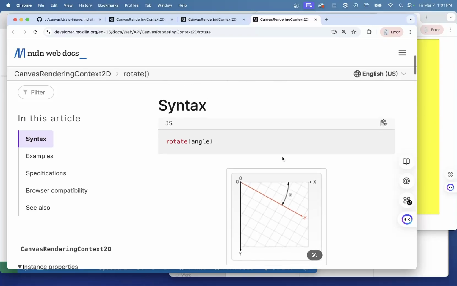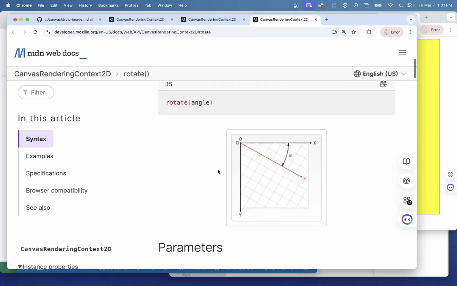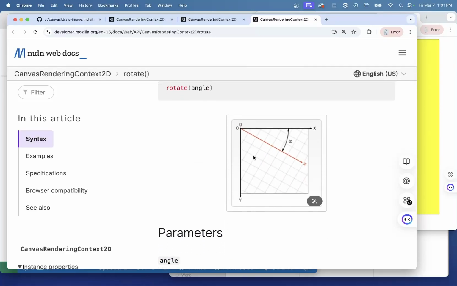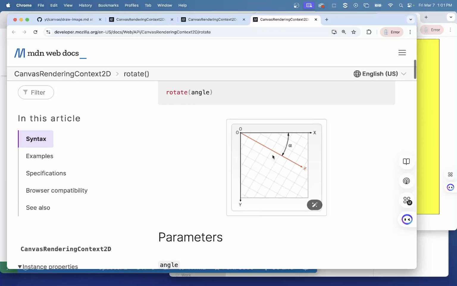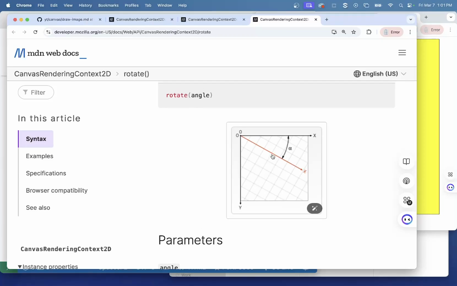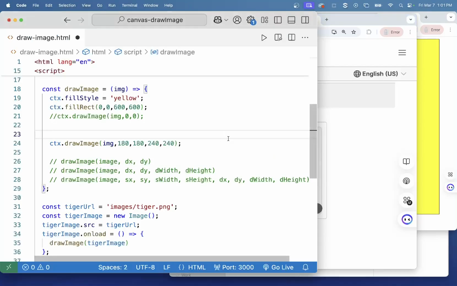Now there's one gotcha with the rotation. When you rotate things, it's kind of confusing. You're not rotating the object that you're planning to draw. You're actually rotating the entire canvas, and then any drawing you do reflects that rotation of the entire canvas. If that doesn't make any sense, it will in a second. We'll show you what we get. Our first attempt at this is going to be a little ugly.